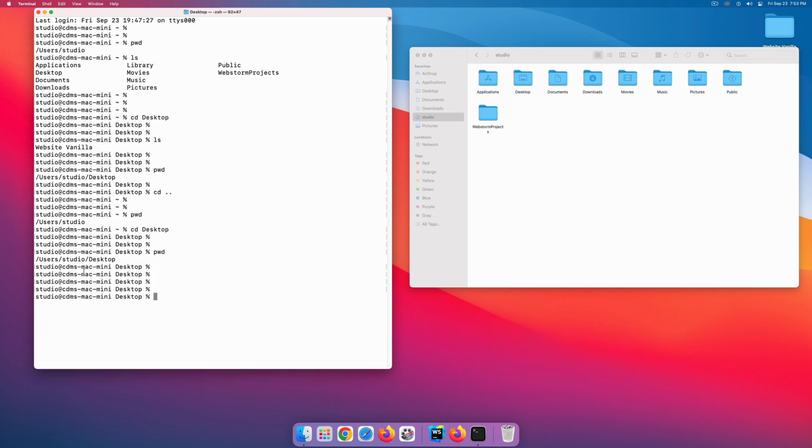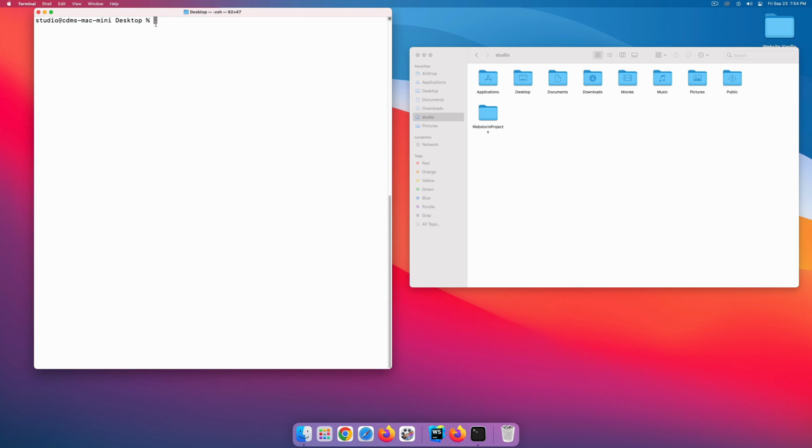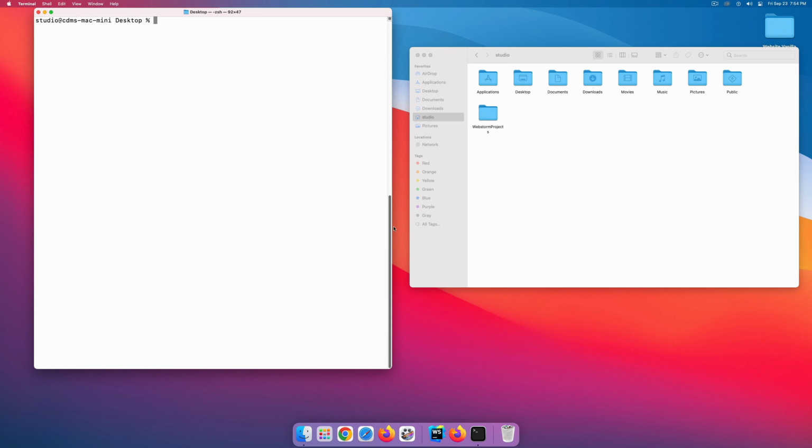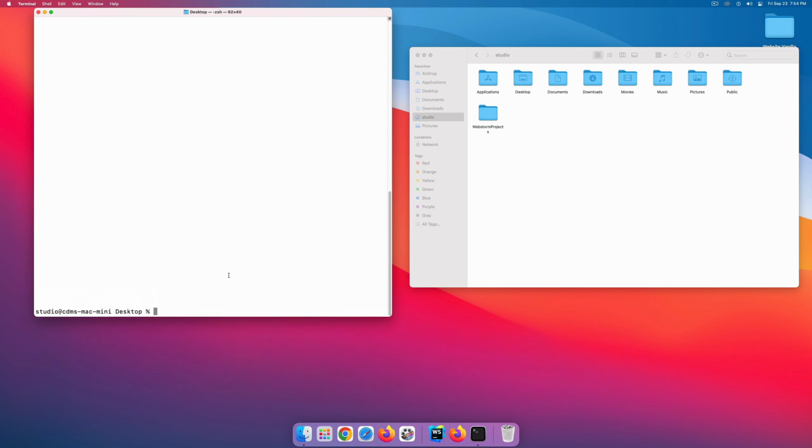Let's try to clear this window. It's kind of getting a bit dirty. To clear this window, all you need to do is just say clear. Click enter. Now I'm working fresh. But that does not mean that your commands are gone. They're actually there, but you just cleared the window. If you scroll up, you see this scroll bar. If you go up, you can see the past commands. But clear just clears the window. All right, that was our other command. Let me do it again. Clear the window. You have a nice space to work on.